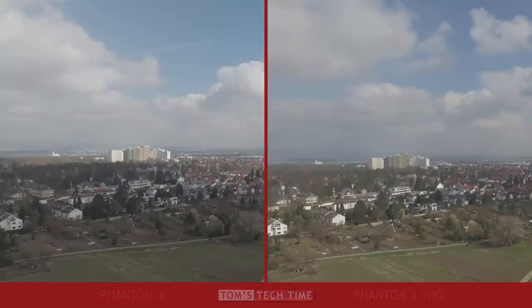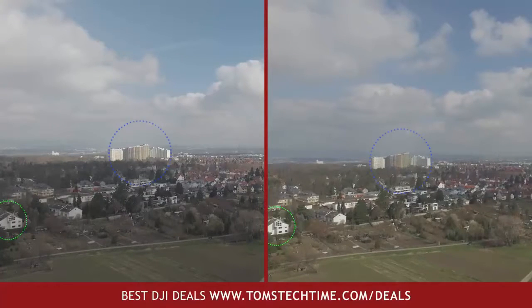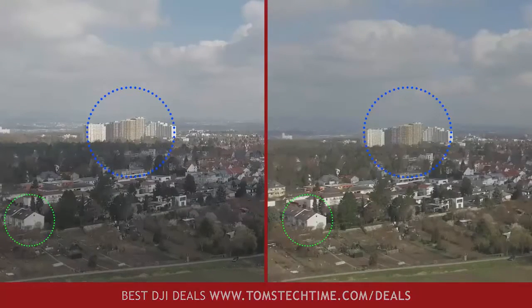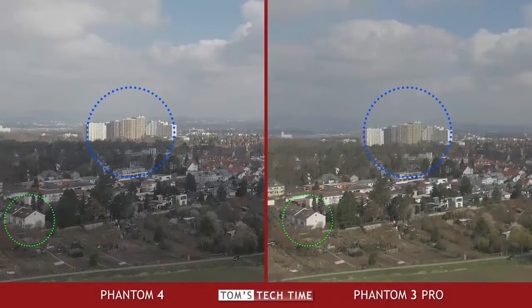They corrected the lens to reduce the amount of chromatic aberration, images seem to be visibly sharper, and lines have been straightened. Which means no more unwanted distortion, no more wobbly horizons. DJI moves away from an action camera look again, which is an absolute advantage, and now the P4 is way ahead of the Phantom 3 camera even.